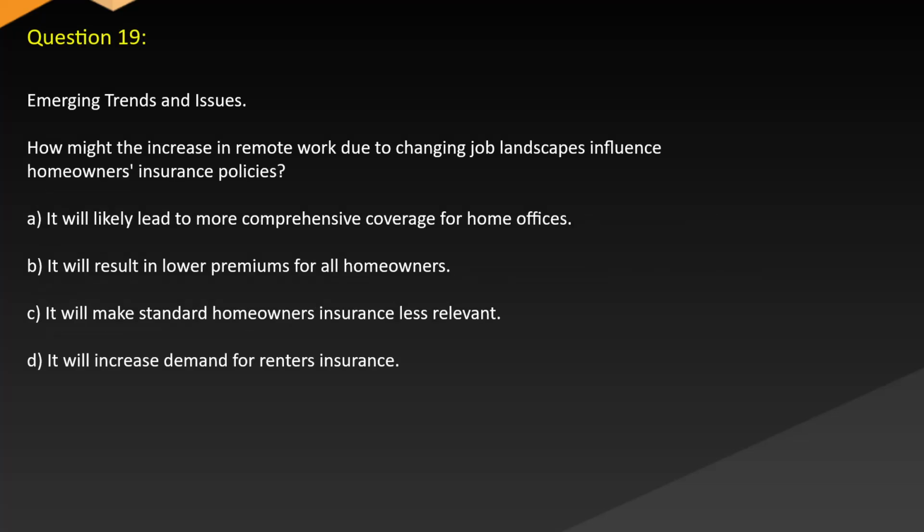Question 19. Emerging trends and issues. How might the increase in remote work due to changing job landscapes influence homeowners' insurance policies? A. It will likely lead to more comprehensive coverage for home offices. B. It will result in lower premiums for all homeowners. C. It will make standard homeowners insurance less relevant. D. It will increase demand for renters insurance.